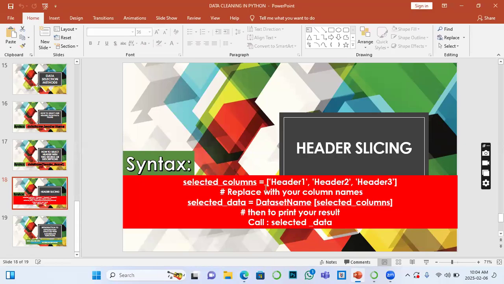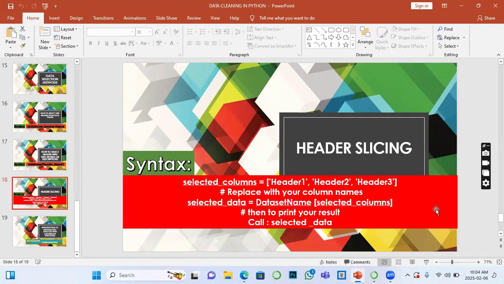Now, I want us to look at the syntax. The focus should be here. I want you to write down this syntax, because once I switch from here, you may not have access to it. While you are writing, let me explain it. selected_column is a variable name. In other words, you are creating a different data frame that will store the headers you are assembling. And we are using square brackets to select those headers.